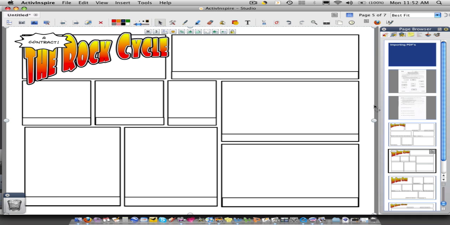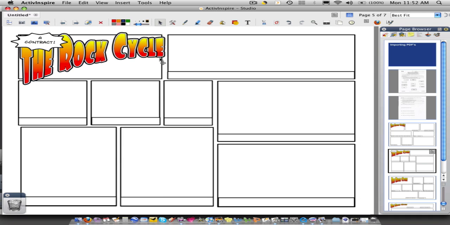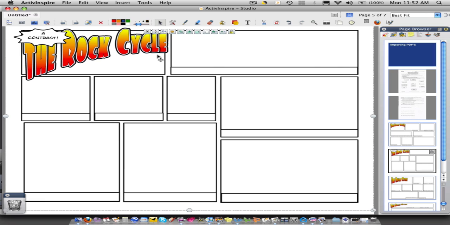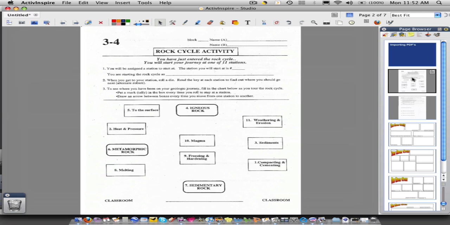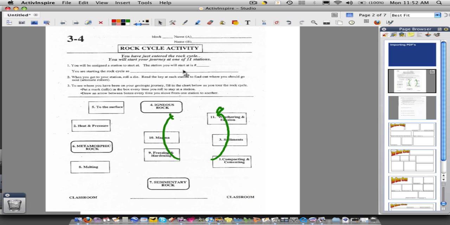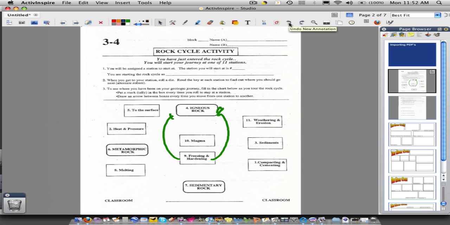Now, one of the first things you'll realize when you're working with these is that they can still move around on you, and so I'm just going to correct that. We'll go up to a more standard example here. If students are going to be coming up and illustrating maybe how they move through the rock cycle, maybe somebody's going to move it, and then you can clean it up by allowing yourself to lock this page down so somebody doesn't move it on you.